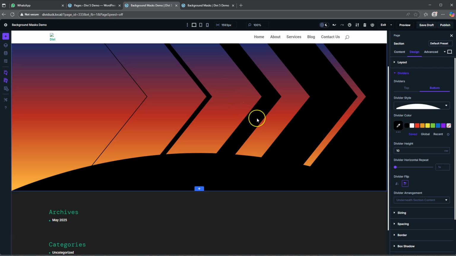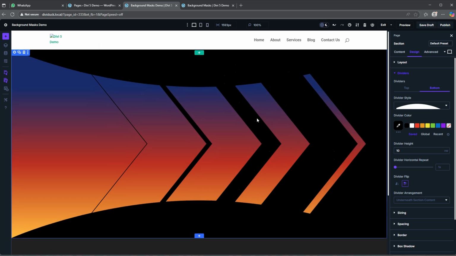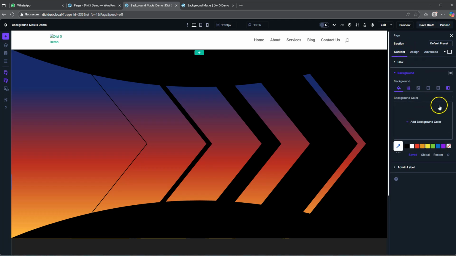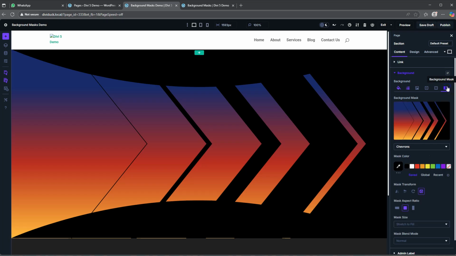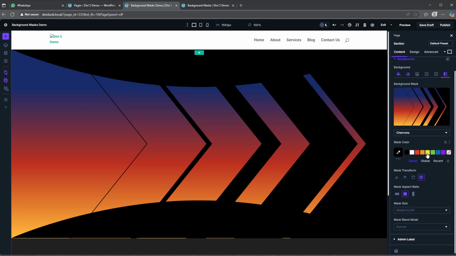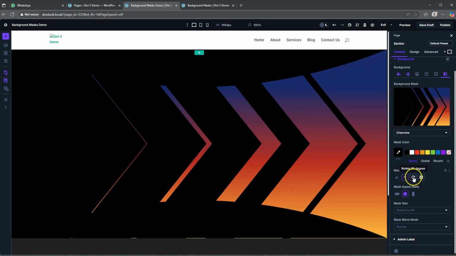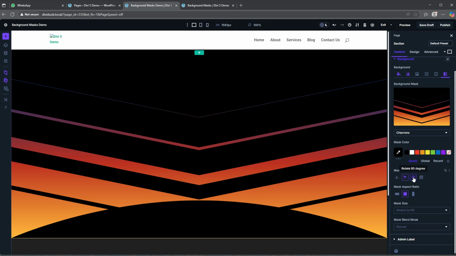So what we do now is we're going to rotate the existing mask and replace the half circle sections with dividers with triangles. To do this, we open up the existing section settings. We click the background mask and update the following. So we'll change the flip vertical here. We'll take off the invert and we'll also rotate it 90 degrees.